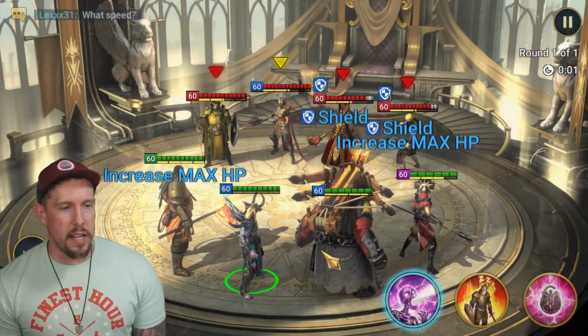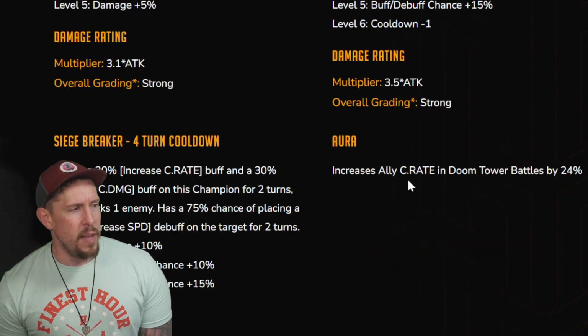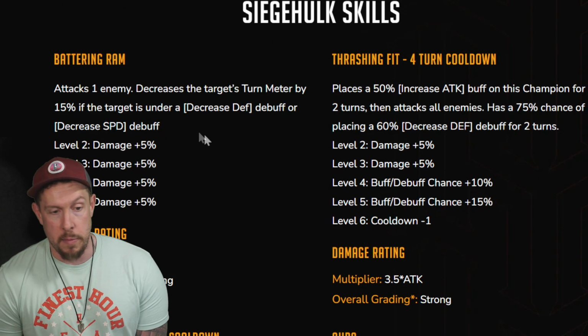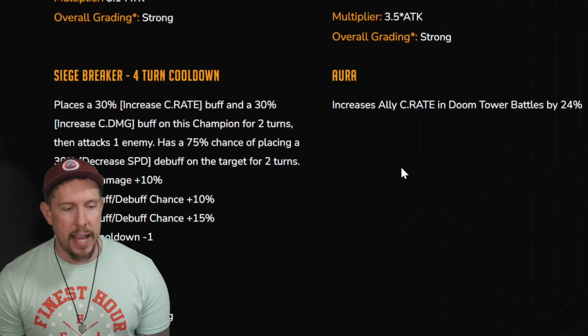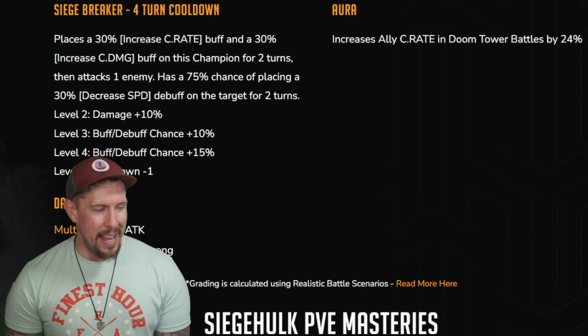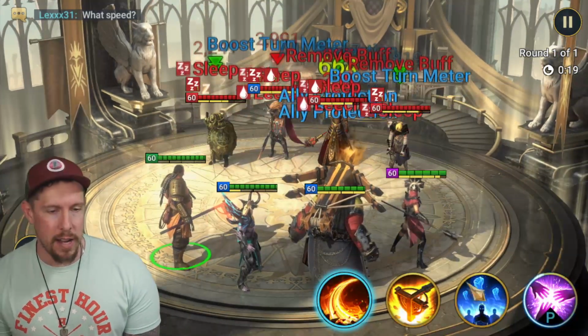Let me show you his multipliers really quickly here, thanks to hellhades.com. He has a 3.1 multiplier on the A1. Sign me up. A 3.5 on the A2 and a 5.7 multiplier on the A3. This dude can smack.